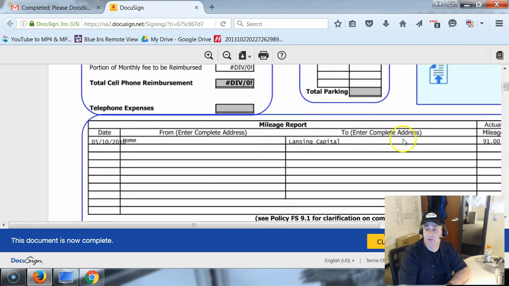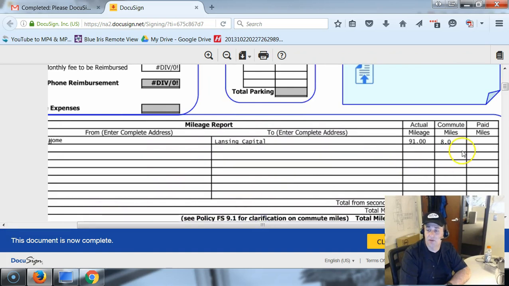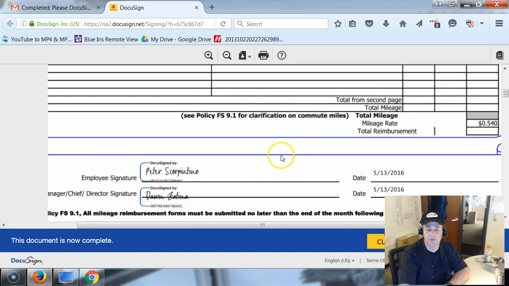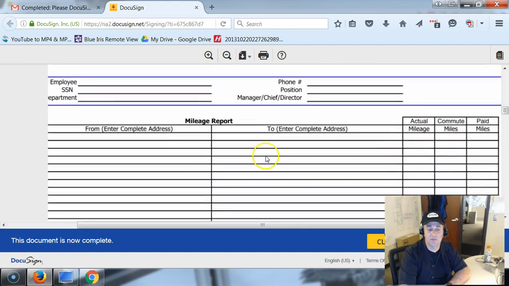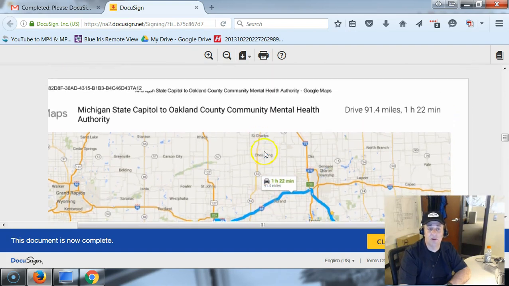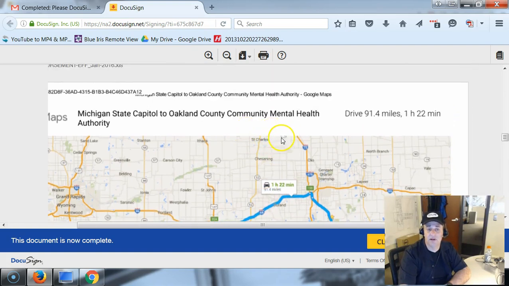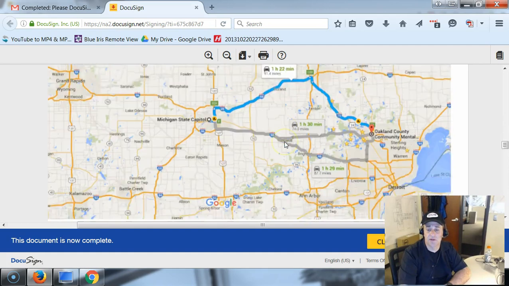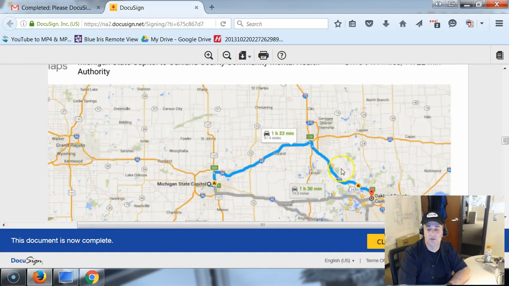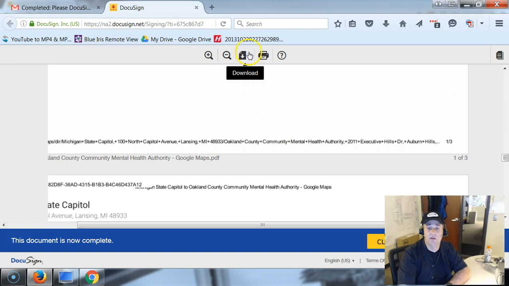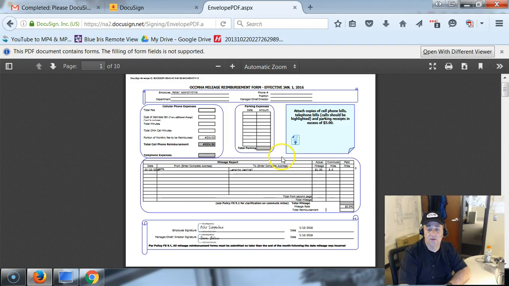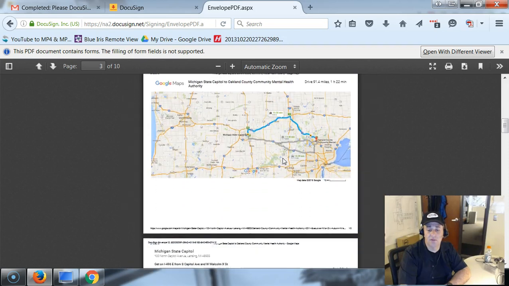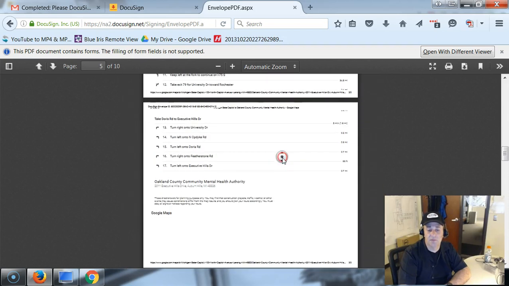Okay, so here's my expense report, and it has all of my information in it, and had this been, again, an actual product and not a demo version, the calculated fields would have been functional. Notice the signatures are completed with the date and the times in them as well. And then here's the proof in the pudding. So any attachments that are attached to the document get embedded to the signed document and are at the end. So there's my trip that was done as well. And then again, as always, when I look at the combined PDF, here is the historical information and the proof document.